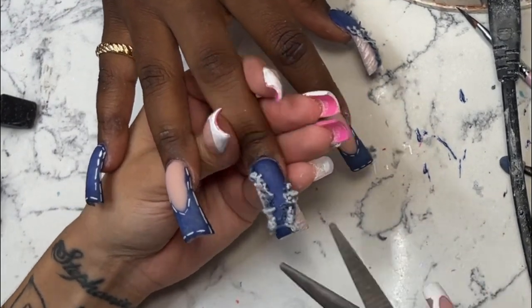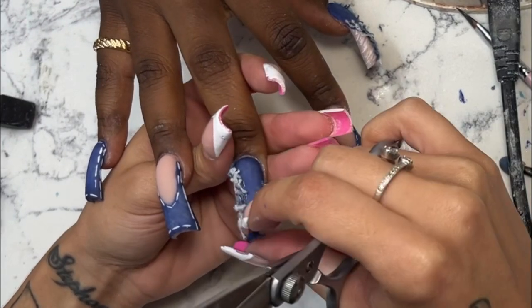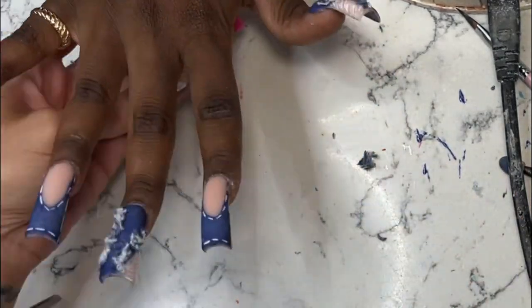And y'all tell me that doesn't look so much better with that white. Like, you literally couldn't tell me that. They look so much better. Like, it definitely was a needed detail.